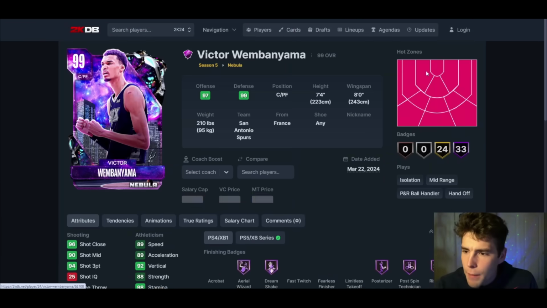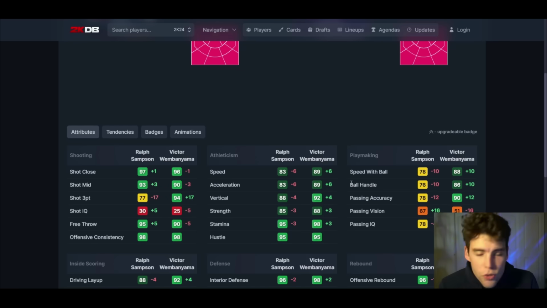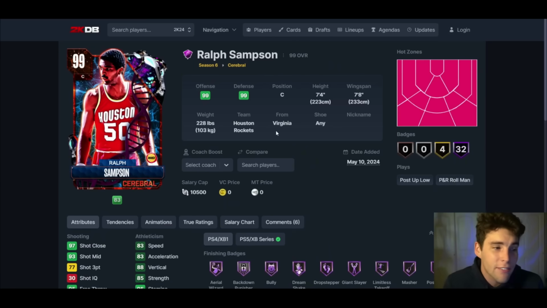Because when you look at Victor Wembanyama, who came out on March 22nd, over 2 months ago, he is light years ahead of where Ralph Sampson's at. Light years. And that's not the way it should be. 2K should progressively give better and better cards. Like, you can't go out there and expect Ralph to compete with Wemby. You just can't. Because Wemby is so much better than the card.